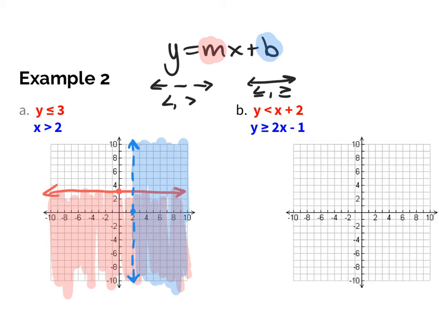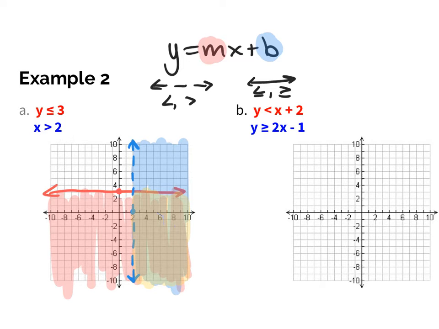Now when I'm trying to find the solution, because we have two equations, remember, I want to find a point that makes both equations true. So in this case, the region of space that would represent my solution would be the region highlighted by both lines. That would be this region right here. I'll try and highlight it in yellow. Any point that falls into that region would be a solution. So again, what we're looking for is graphing our two lines, shading, and then identifying where our spot in the graph would represent a solution.